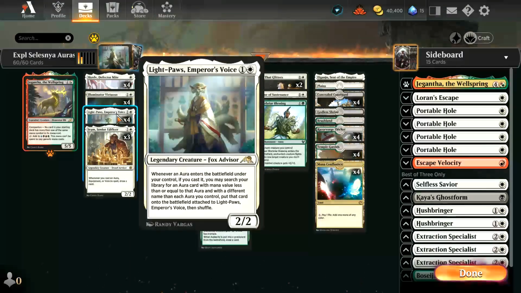We have Light-Paws, Emperor's Voice, which whenever you cast an aura, you can then go and search your library for another one with less than or equal mana value. So you can just very quickly load up Light-Paws with loads of enchant creatures and attack for 10, 12 damage on turn 3. I've seen that been done when people have played this deck.